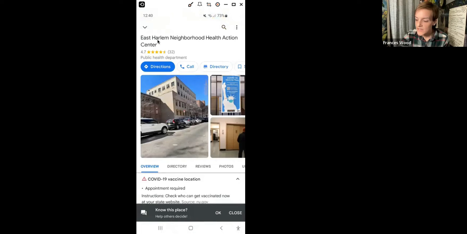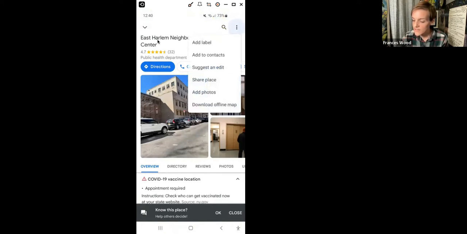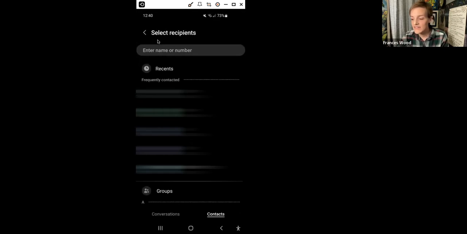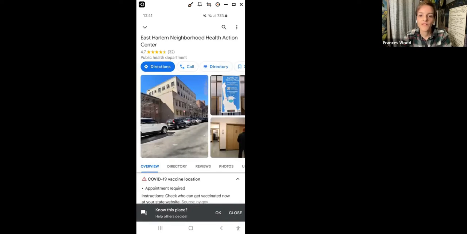Okay. And when we do that, let's say I wanted to send this to one of my friends. I would hit the text message button, and then you can text it directly to somebody and they'll get that information. So they'll directly get this entry that shows where it is. So that can be really helpful if you're trying to describe where you're meeting someone or give somebody a location, is to just send it to them via text.